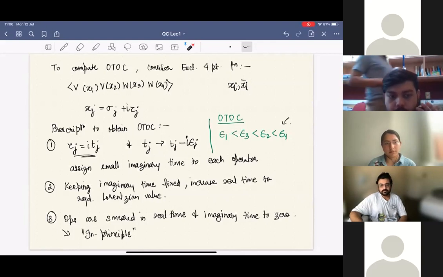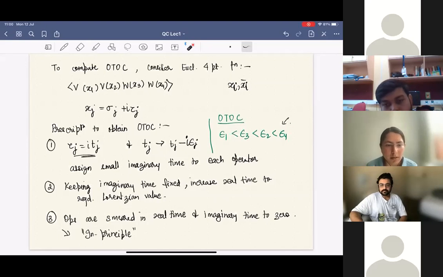I see. Okay. So the last point, where it says that the operators are smeared in real time, what exactly does that mean? Again, it's in principle, but this is not really done. I don't know exactly what smeared might mean, but the operator is no longer at a point, and it has some kind of a Gaussian wave packet, maybe. That is what it might mean. But this step is never done in calculations, and we just leave the final result with epsilons.